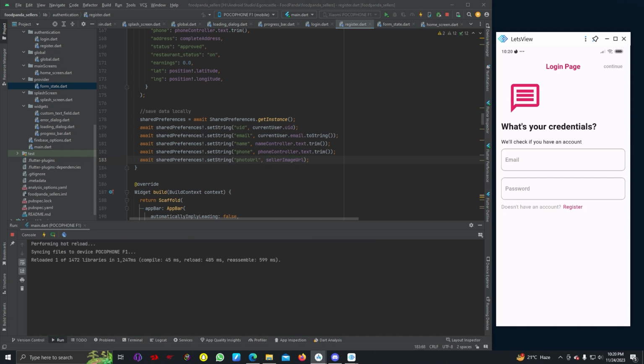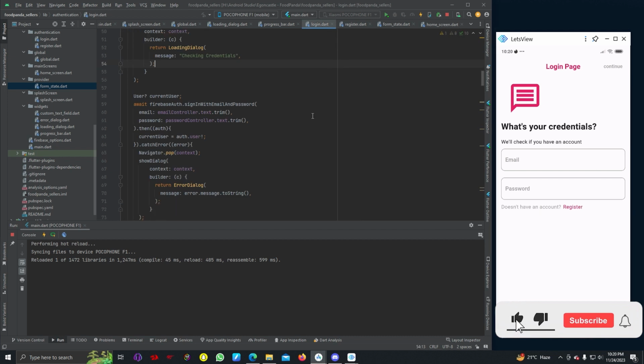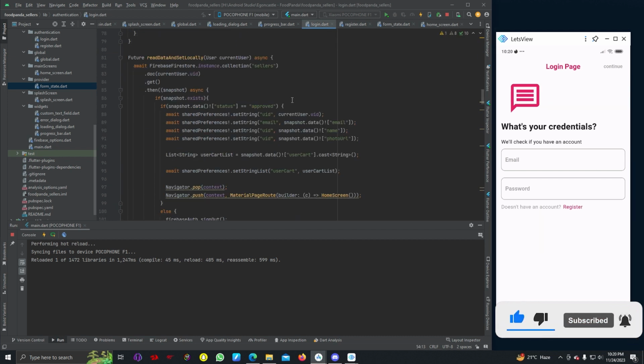Now let's go to our login screen, and here we can change the email to seller email and seller name, seller avatar URL.